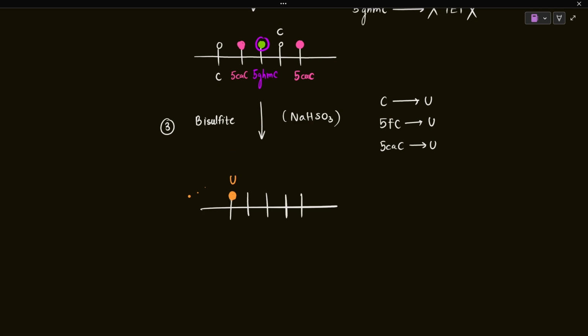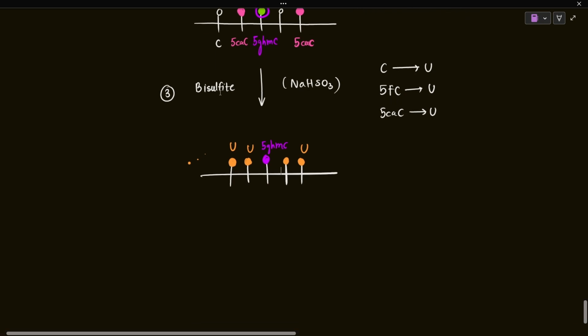These are uracil, uracil. The 5-hydroxymethyl cytosine, as it is protected, is 5-glucosyl hydroxymethyl cytosine, and it will stay as it is. And again, this cytosine will be converted into uracil. Okay, so this will be the result. This will be the final DNA.